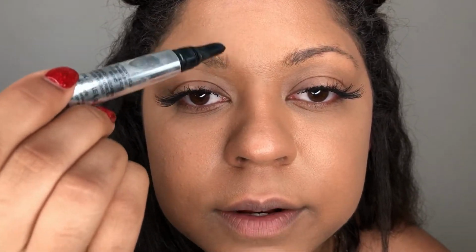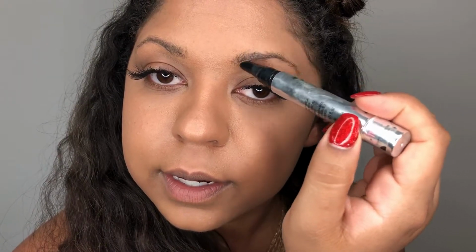If you can see, I brush it forward in the front, brush it up, and then as I get deeper into my brow, I start brushing it diagonally. And you just play around with them with the primer until you're happy with how they're laying. When you prime it this way, it helps a lot for when you're going in with your product to be able to follow that eyebrow hair pattern. And you only need one click. It literally says it on the tube. One click per brow of this primer, so it's really not much.